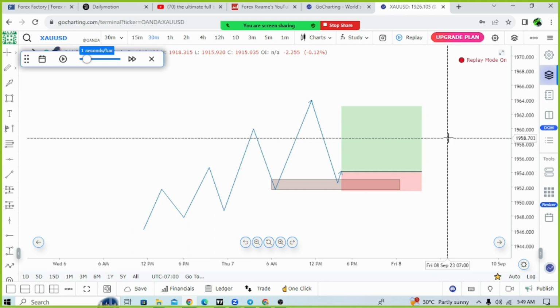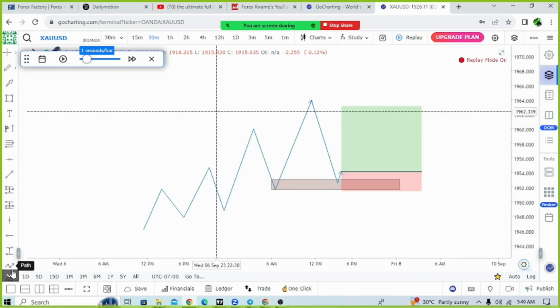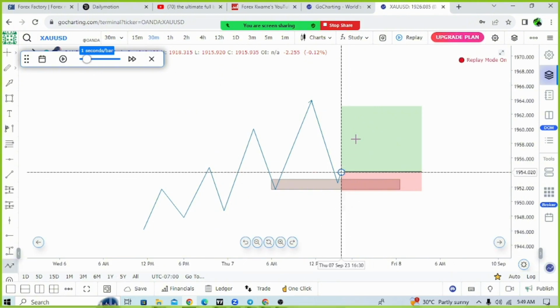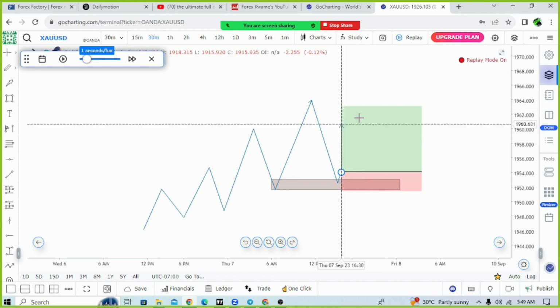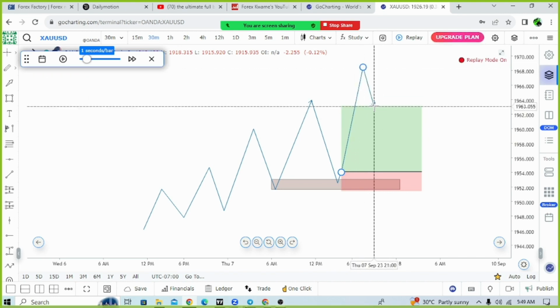So let's say after putting on the trade, the market nearly comes and smashes our take profit, and then continues the bullish trend. So this is how to trade this supply and demand strategy, very profitable. Guys, I don't want this video to be too long, so this is one example right here for you to trade this supply and demand zone.